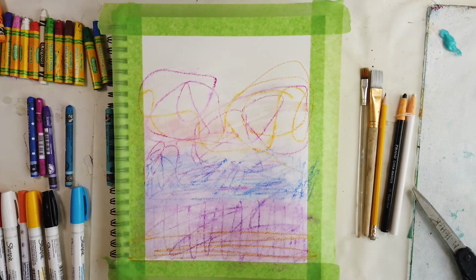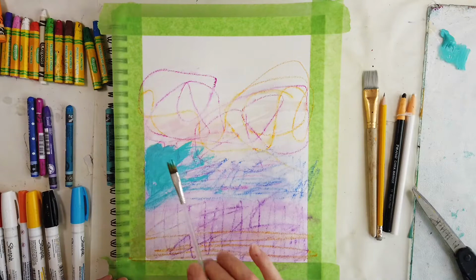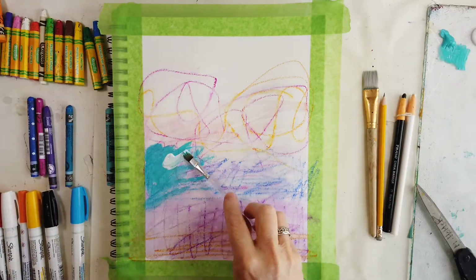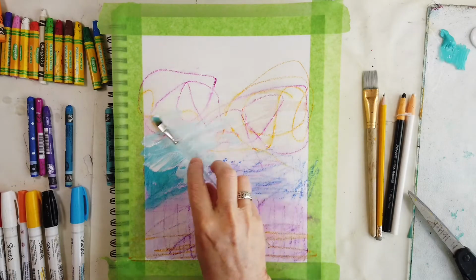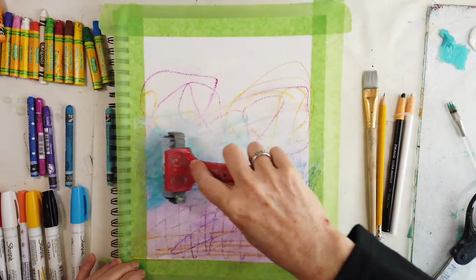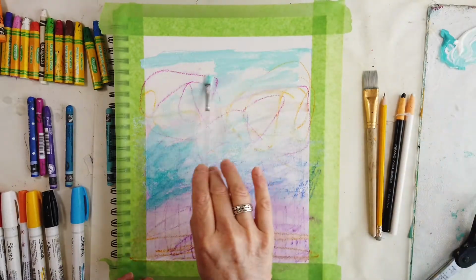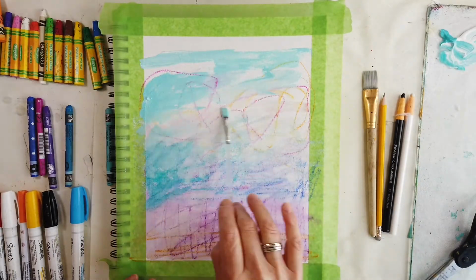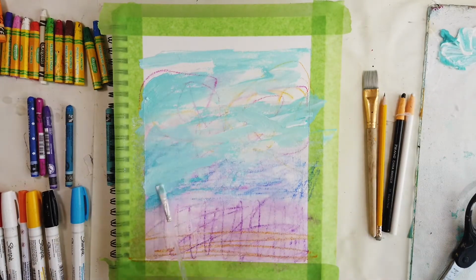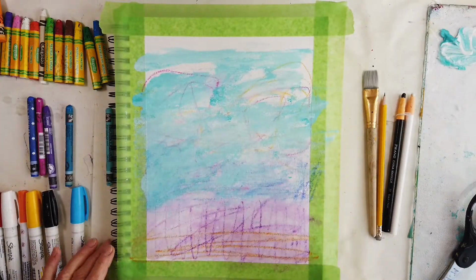So just pausing here and thinking, what do I want to do next? Okay, so the teal. Sometimes I'll add the white directly with the teal, which I know I'm going to do right here on the paper. Mix it right on there. And what I'm thinking is just a difference in value, less intense. And see how it reveals the marks underneath. You can still see them, but it's a really nice, very light value of veiling. The teal can be pretty strong, so lots of white can really make some really nice, very light blues.